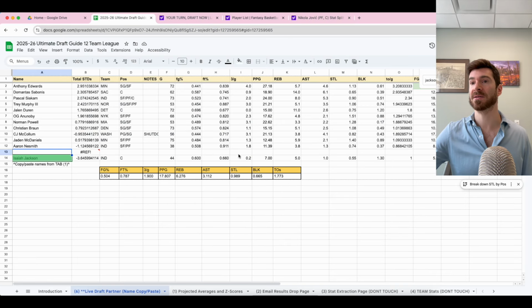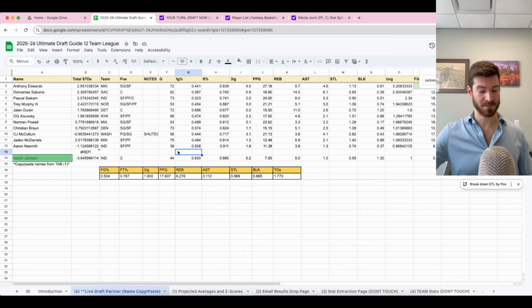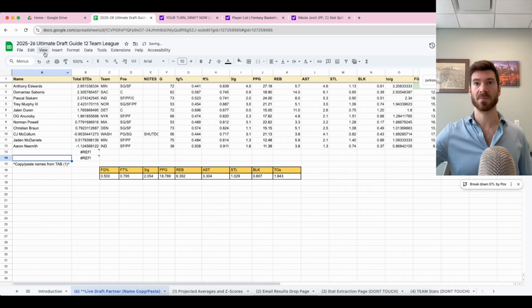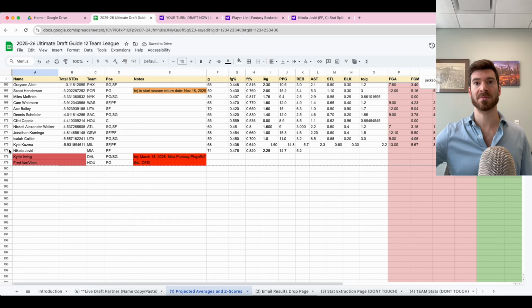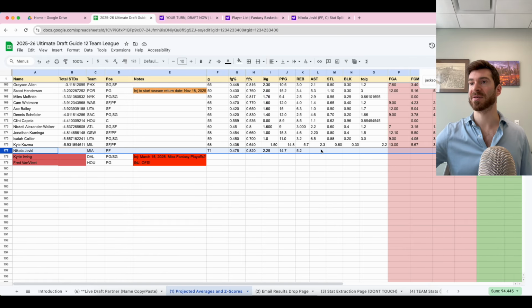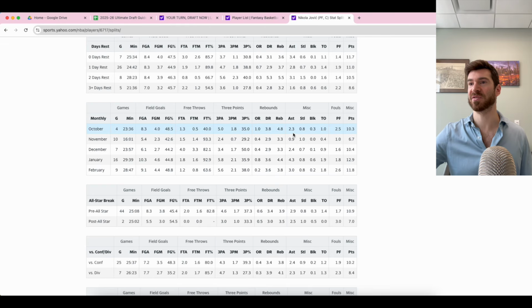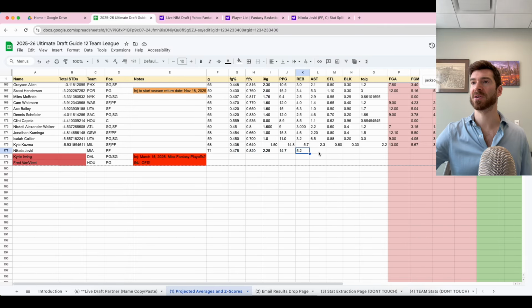So let's go back to Jovic. Let's find his edit, redo. Let's go back to here. Nikola Jovic, he's right at the bottom. Let's get his numbers in there. Assists. What's Nikola Jovic going to do for his assists? His assists are good. Let's give him like 4. He did 4.3 in January. Let's give him like 5, straight 5. 5 is what we're going to do here. We are doing live projections.